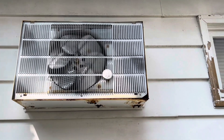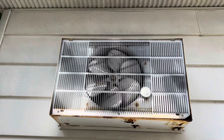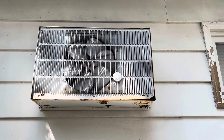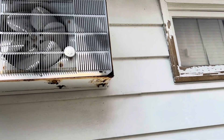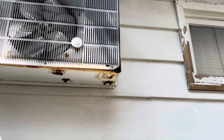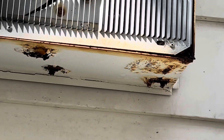The only unfortunate news is that the GE badge has been repainted, which is a bit unfortunate. But as of the September 5th, 2023 update, this unit still runs and is ice cold. The only unfortunate thing is it does have a bit of rotting going on — you can see on the bottom — but at least it's draining condensate, so it's doing a pretty good job.